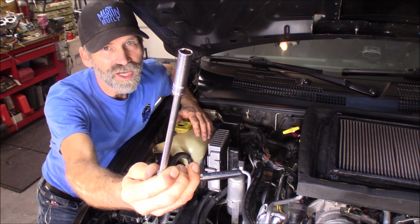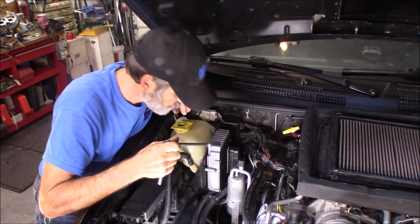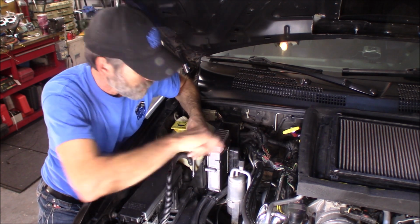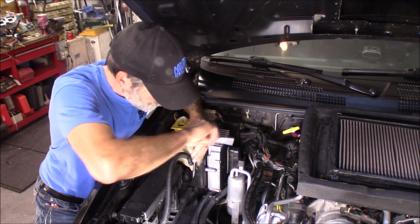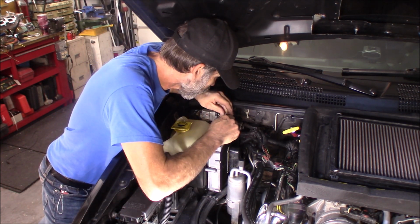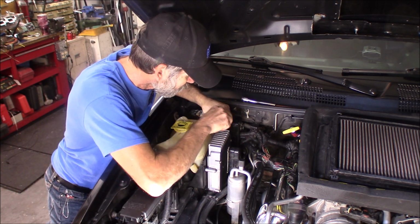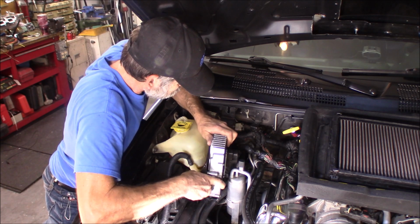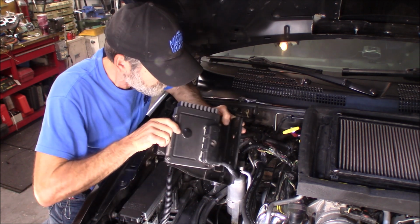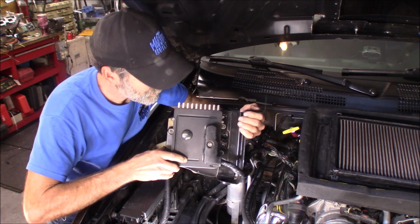You also need a 10 millimeter socket and an extension on there. There are three 10 millimeter bolts. We're going to pull the whole unit out with the bracket. And there's two bolts and one nut. There's one way down here. That one you need a pretty long extension for. All right, there you go. We got that part of it out.